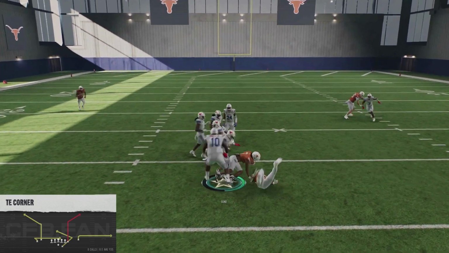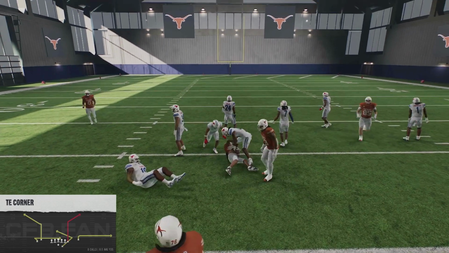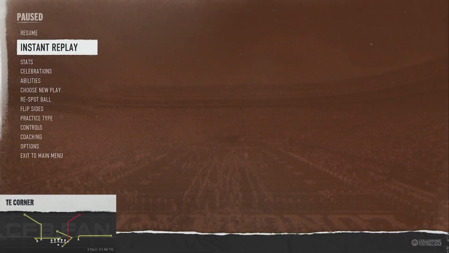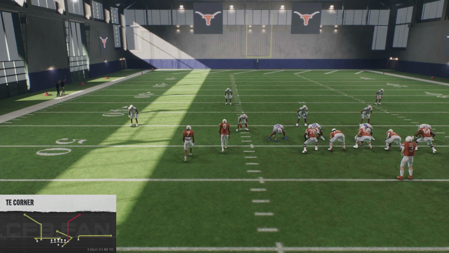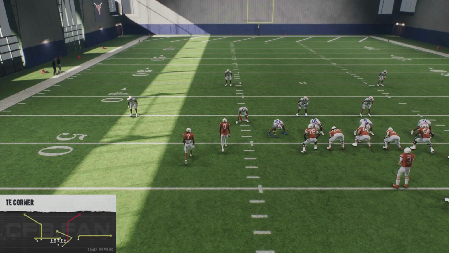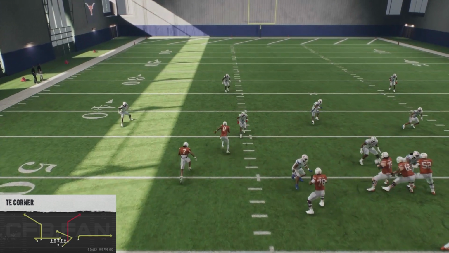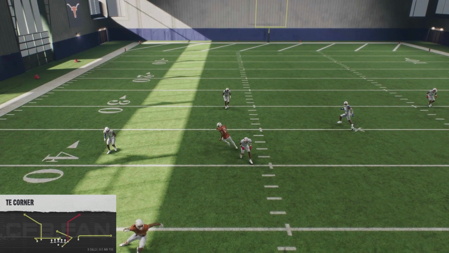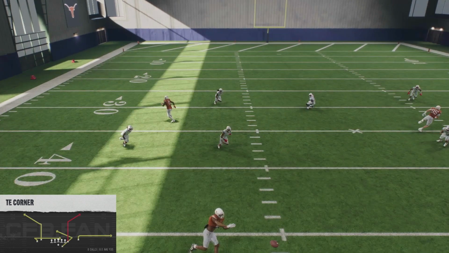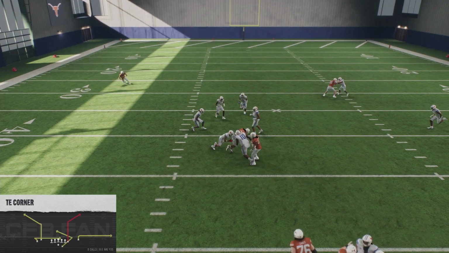He's wide open underneath. And the reason why he's open so far underneath right now, on top of them not shading underneath, is this corner route right here by 0 is going to go up the field first. So this guy's in a hook curl, so that guy has to respect that route. It's not until he backs up 10, 12 yards where it's like, oh, now he's got to come down and play this. And it's too late. 8 to 10 yards.